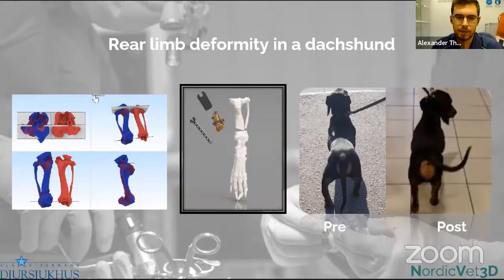And we plan how to perform the surgery computer-aided, and then we create osteotomy guides. When we cut where we want it to be cut and reduce it to straight bone, then we use the T-plate, but any kind of supply that you want to use. In this case, we had a T-plate, and we used the T-plate as the reduction guide. So we can plan it with all the supplies that we're going to use during the actual surgery.